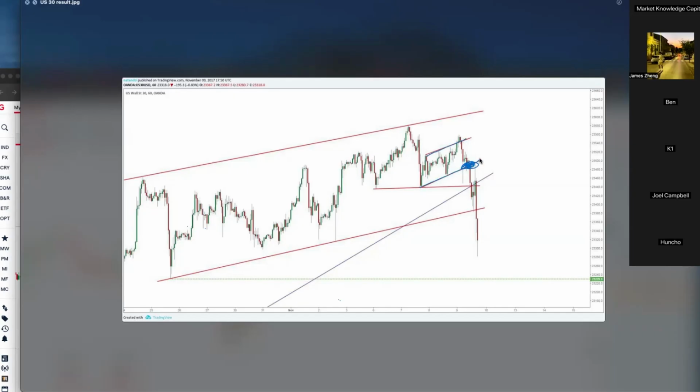Remember, when we identify a correction, we either want to get in at the very top of the correction, which means we can do more pounds per point and have a smaller stop, or we want to get in at the break of a correction. So to get in at the top, we want to identify the trend line. That's the trend line there. Once it breaks that trend line, we'd probably go in at that point. If we've not seen that trend line, we want to get in here. So in this particular chart, we're looking at a sell. Okay, all right, thank you.